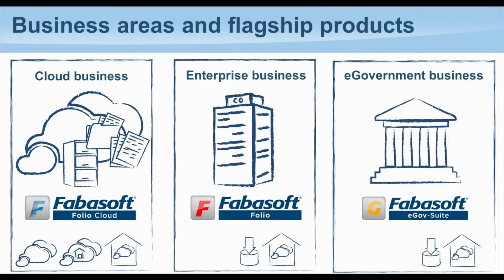These are our business areas. We grew up, if you want, in the government space, which is still a very important business area for us, in particular in the German-speaking countries. We have quite large enterprise customers like Siemens or the Spar retailer company, and about 2 years ago we started to set up our cloud services as in a public cloud, the first one being Folio Cloud.